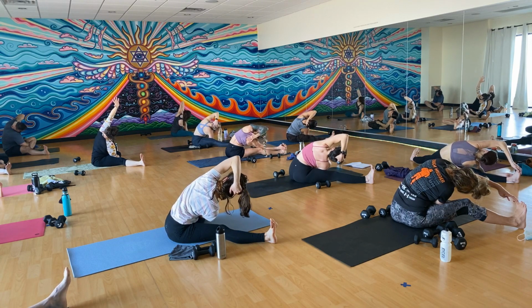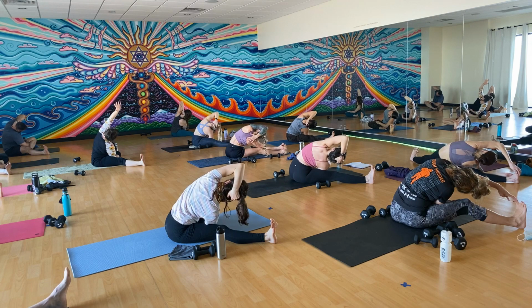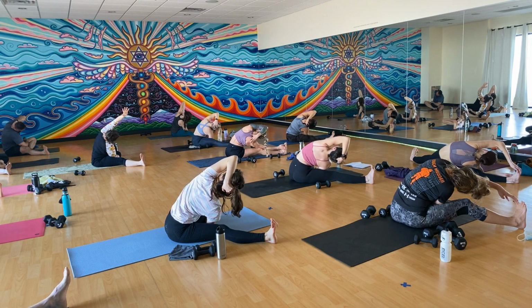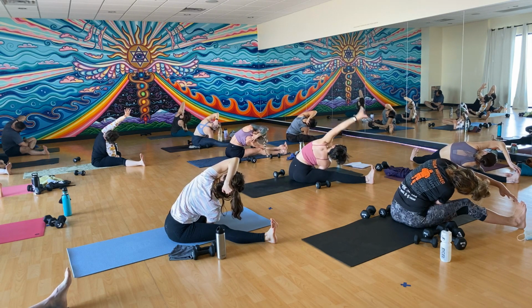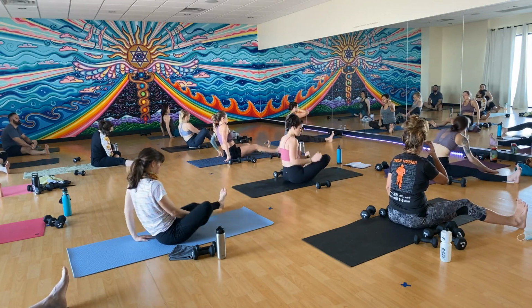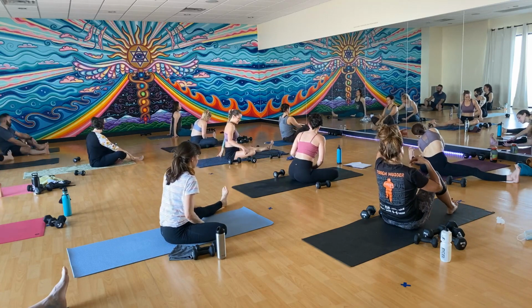Feel your left side body open. Increase the depth of your inhales to spread through the intercostal muscles between each rib. One more exhale. Inhale, come back through center. Switch out the leg position. Bend your right knee, sole of your right foot to your inner left thigh.